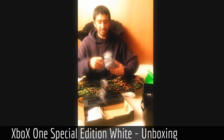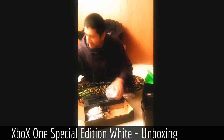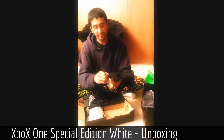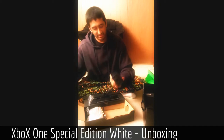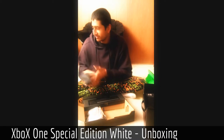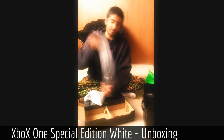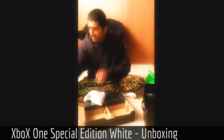Power brick. Some of you guys complain about this external power brick, but why? Who cares? You put it behind your TV and it's gone. My wife loves ripping this plastic cling film off — it's like peeling a scab. Standard connector. Controller, we'll get that in a moment. HDMI cable included with the box — that's a classy move. I like that.